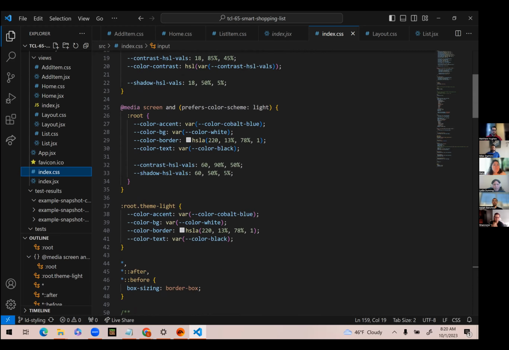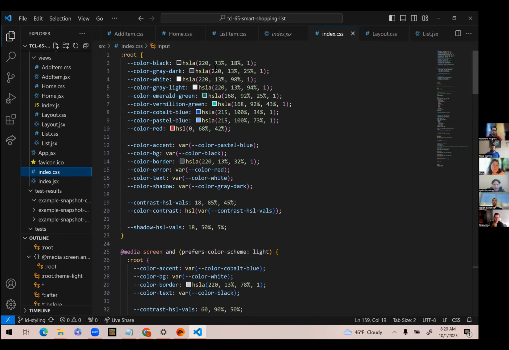I haven't taken out all of the existing color values, but I added a set of color values just for contrast colors.